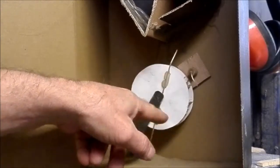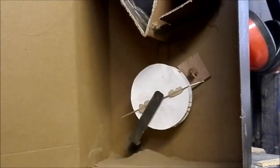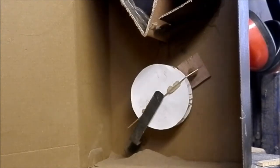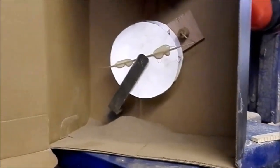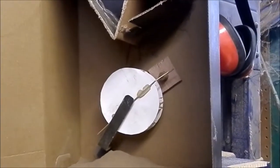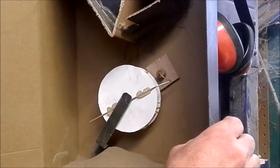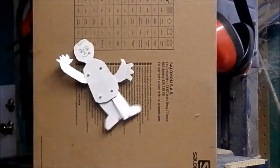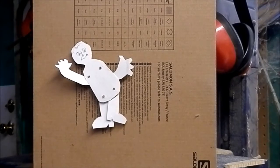I've got to do a lot of experimenting with this wheel and the shape of these wedges in there — that's gonna determine how the action goes. But it's kind of fun. I want to get at least one dinosaur, maybe a couple dinosaurs, dancing. I just wanted to show you a quick video of what I got going on. I'm pretty excited — it's kind of fun. That's all I got for now. I'll see you down the trail.